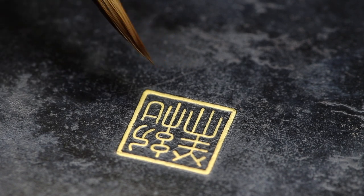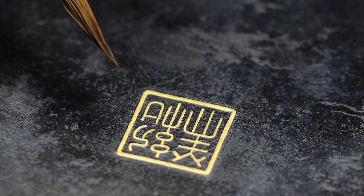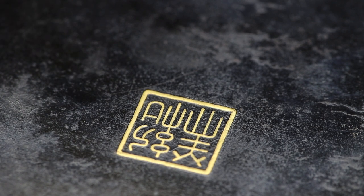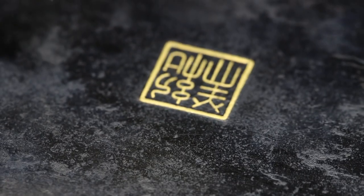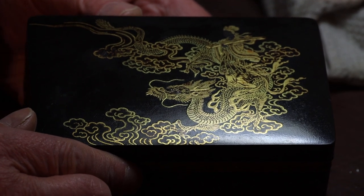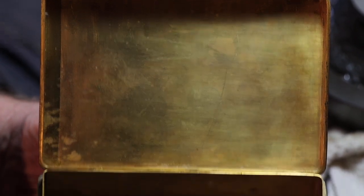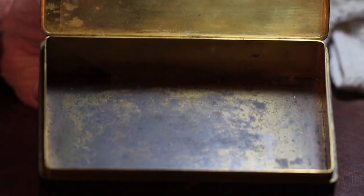Also, the underside doesn't look so thick with varnish and gloop, so I'm hoping that the iron condition is a little better than it first appears on the front. One last look before we say goodbye to it in its present incarnation. It's a hinged box — inside is gilt copper, I think. These linings all come out; this is a pretty standard construction for boxes — I must have worked on dozens.